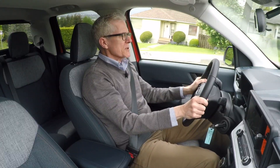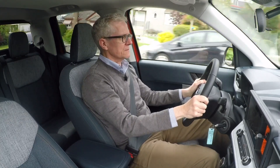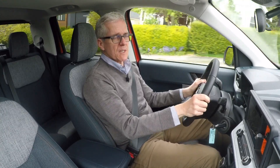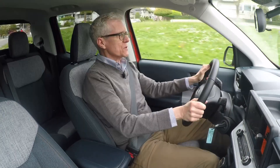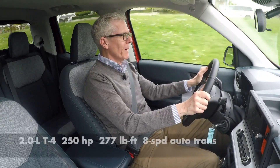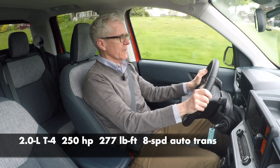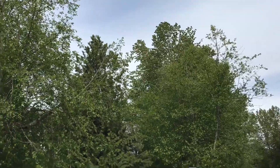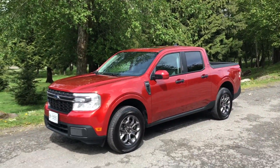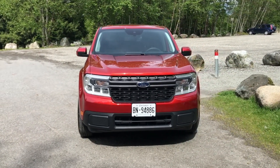The question we always have to ask ourselves with a hybrid setup is: is it peppy? Going up this steep hill, I'd say peppy enough, but not thrilling. So for those who want a bit more oomph, you might want to opt for the two-liter turbocharged four-cylinder engine instead of the two-and-a-half-liter hybrid that we have here. Drivers who don't need the extra horsepower and torque of the EcoBoost engine can look forward to substantial savings on fuel with the hybrid.